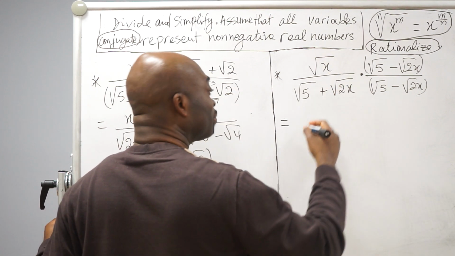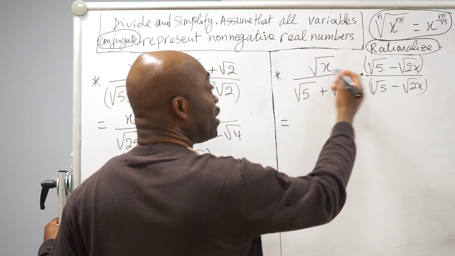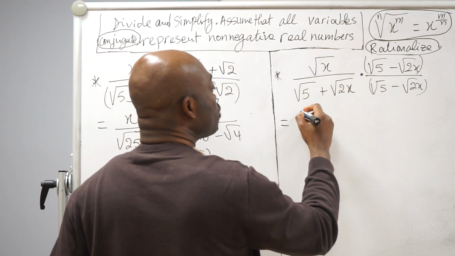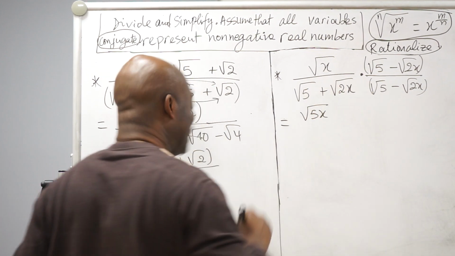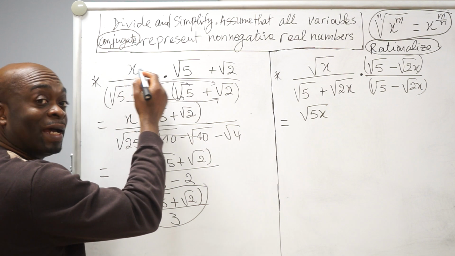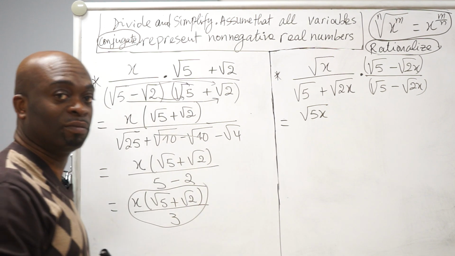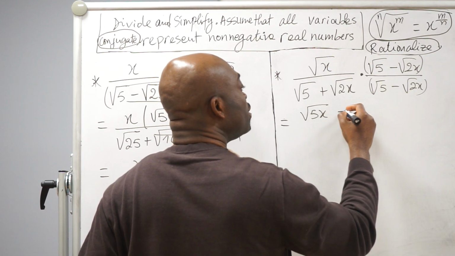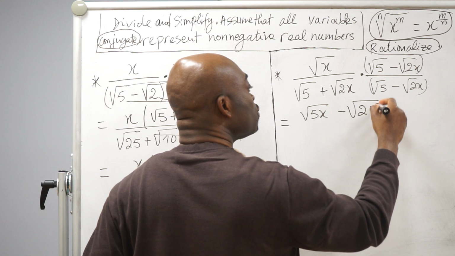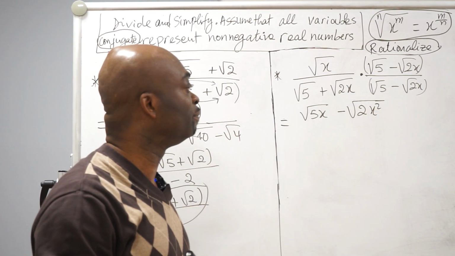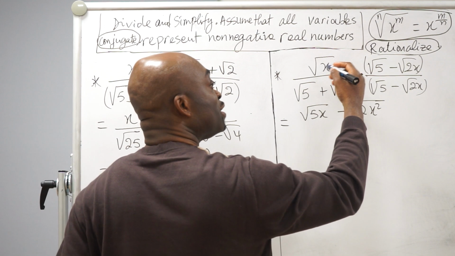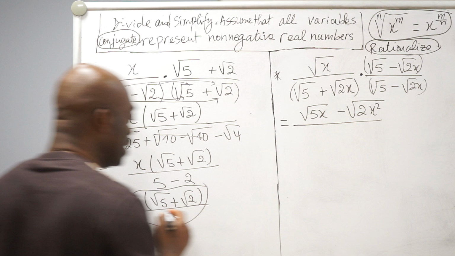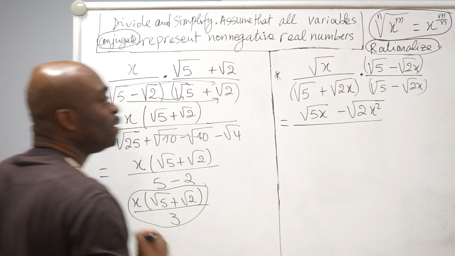So again over here, you can decide to multiply inside the square root because this one is a square root. That would give us what? Square root of 5x. But in the previous case we couldn't because the x doesn't have the radical. Here we can do that. And then square root of 5 times negative square root of 2x, that would give us negative square root of 10x, and then square root of x times negative square root of 2x would give us 2x squared under the radical. Okay? So we use the distributive principle here. Same thing we're going to do at the bottom here.